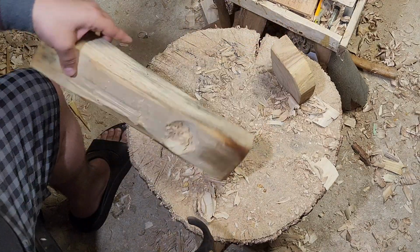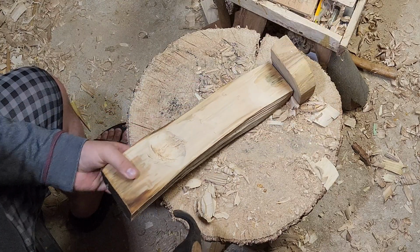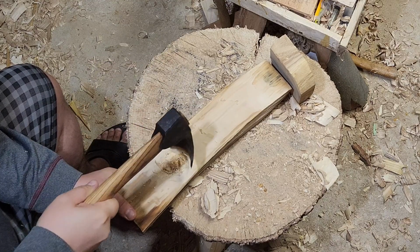I didn't know how to use an adze. So it'll look a little rough in this video, but if you pair this with a hook knife, you could have a smooth bowl in a very, very short amount of time.